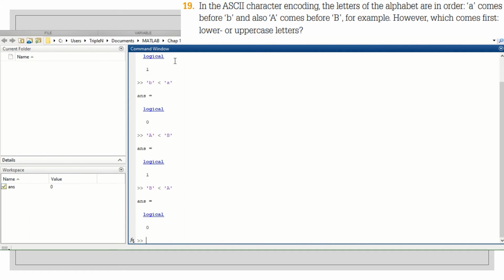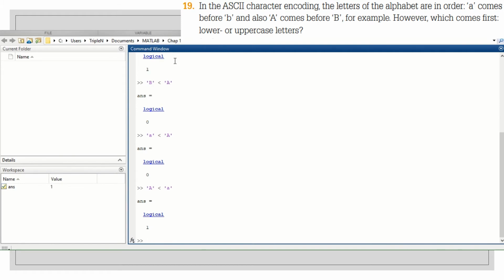Now we're going to check if the uppercase a comes before the lowercase a. Let's say the lowercase a comes before the uppercase a. Let's check this out. We have 0, which is untrue. I'm going to reverse the order. Let's say uppercase a lesser than lowercase a, and then press enter. It's true.